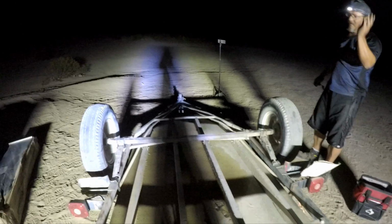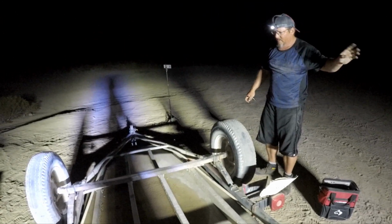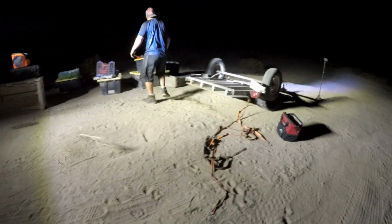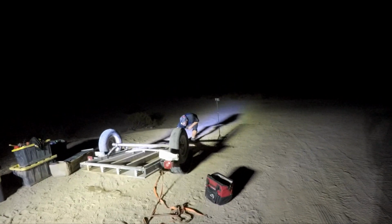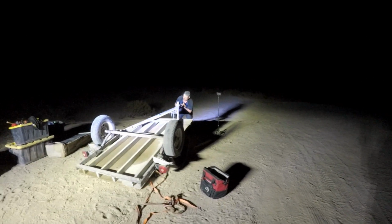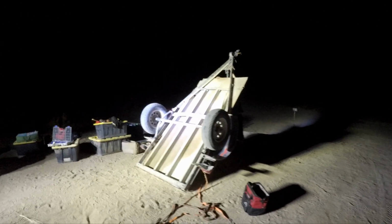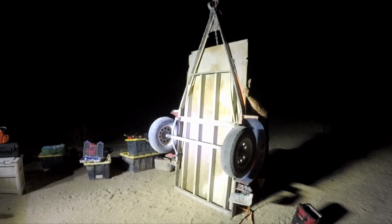I flipped it end over end. I should still have room. Okay. Go ahead and stand wherever you want to stand, and I'll flip it. I should have plenty of room. Oh, let me shut the camera. Yeah, you got plenty of room there. Hercules is going to flip over the trailer now. Got it? Yep. You need help? Nope.